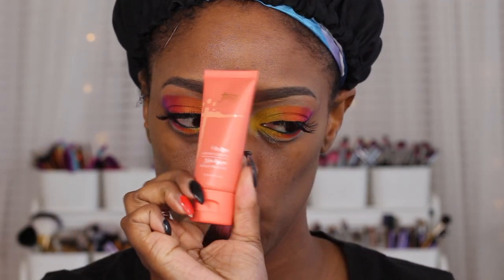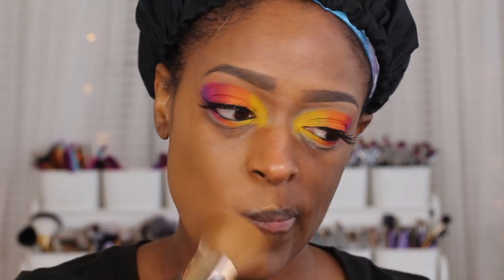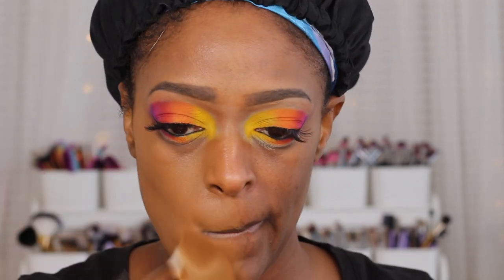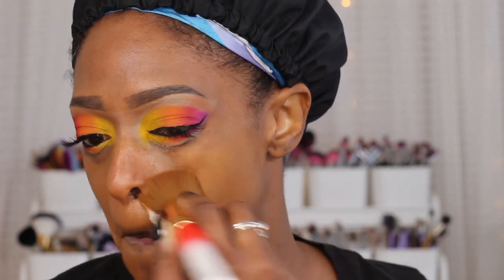The foundation I'm going to be using today is the Juvia's Place I Am Magic Foundation. I'm going to be using the shade 310 Burkina, and I'm just going to blend that out with their foundation brush as well. This foundation is just full freaking coverage, guys. It's crazy to me how full coverage this foundation is.